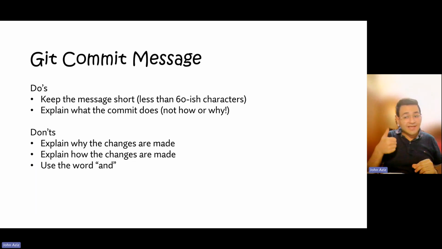So the first git commit has, for example, add new feature X, and the second git commit has add new feature Y. So we don't say in one commit message, add new feature X and Y. That is not preferred.